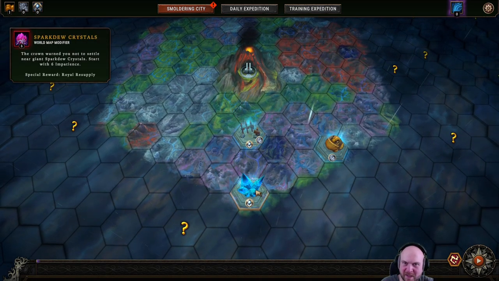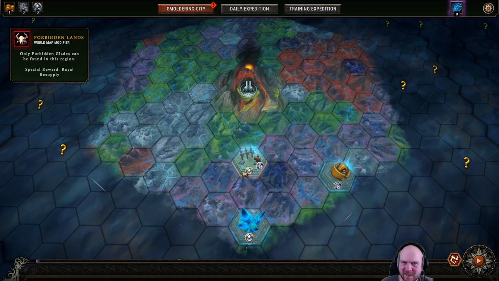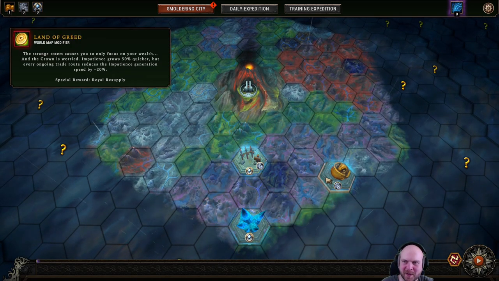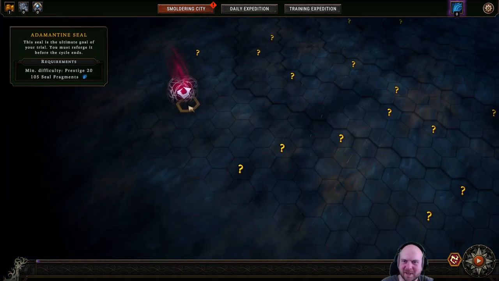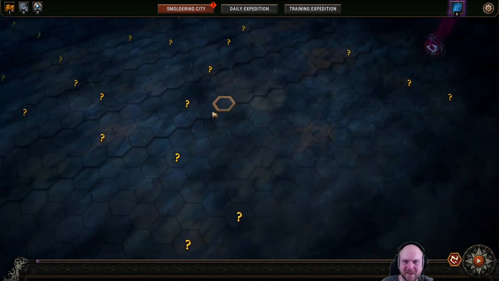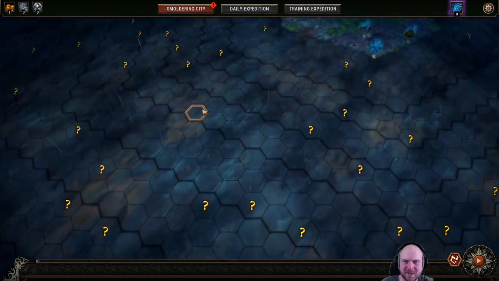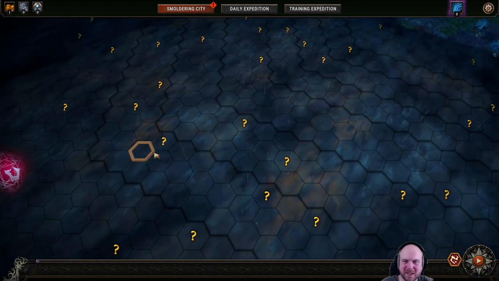Land of Greed, Spark 2, that's a nice... Only Forbidden Glades and Spark do. But before we commit to that, we need to figure out where the adamantine seals are. Okay, they're in the corners, the hex corners, not the north and south, but all the other corners.